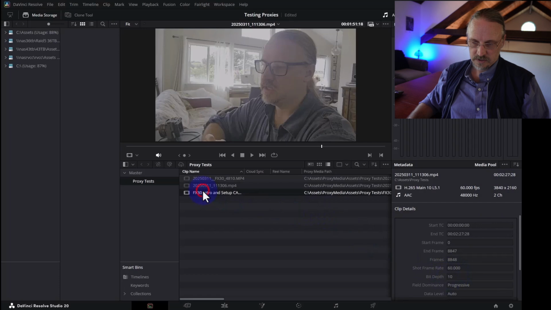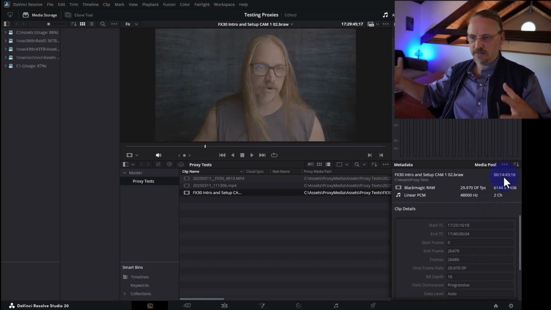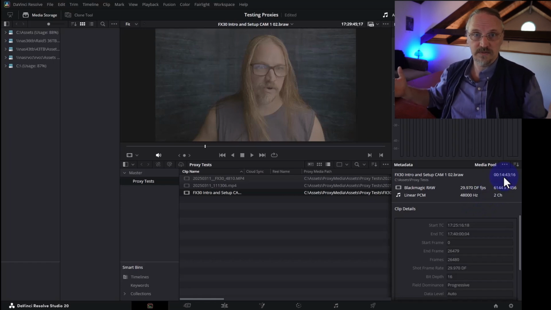Now, here is the B-RAW, the Blackmagic RAW file, shot on a Blackmagic Pocket Cinema Camera 6K Pro. It is 6K, also 29.97, and you can see here that it is 16-bit color, which is more than 10. We'll just leave it at that. And this is an almost 15-minute file, and I happen to know it's 70 gigabytes. So it's considerably bigger, not just longer, but per minute, it's larger than the other files.